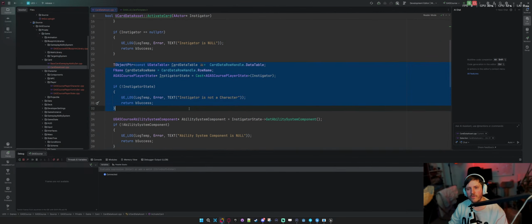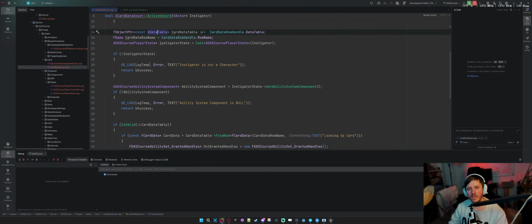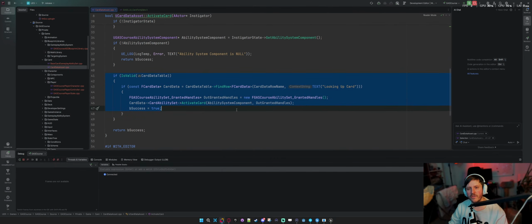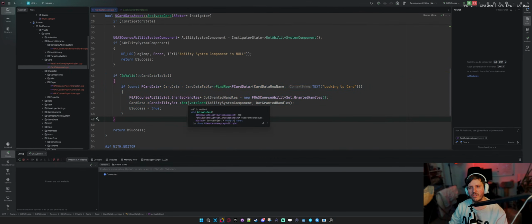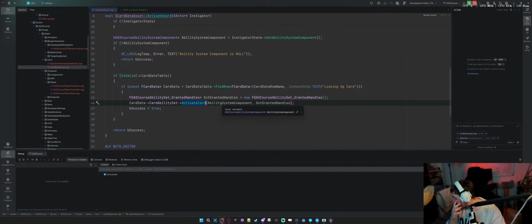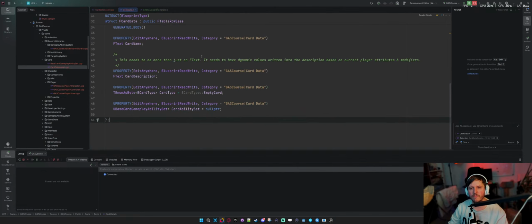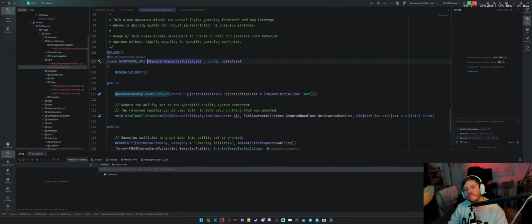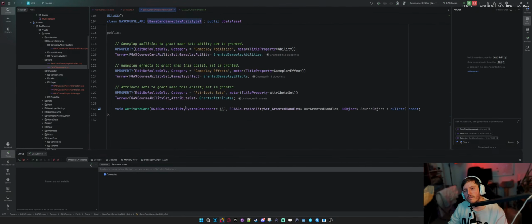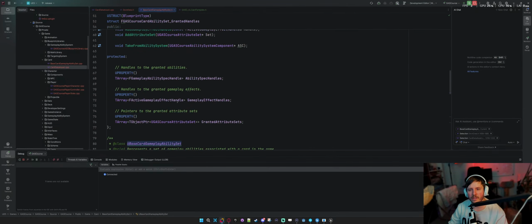We go all the way through all of this nonsense to get the row name, and then we get all the way over here. Then we get to the card ability set, and we get to here, right? So it all comes back down to here, right? So we have this card ability set. It does all this, and we have all of this stuff, right?